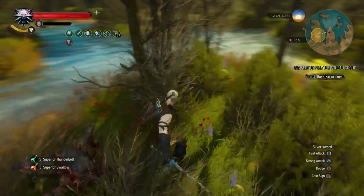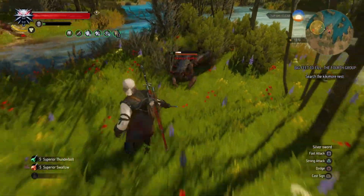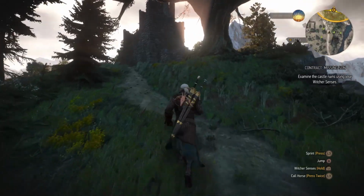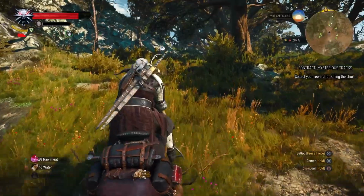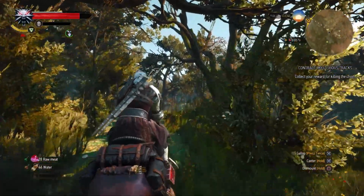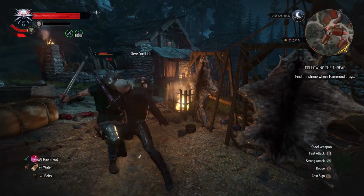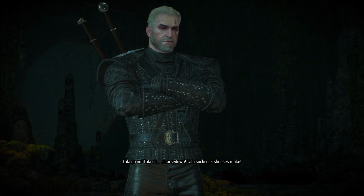Now, to talk about some of the mechanical changes they've made, you can change different camera views when you're fighting, from walking around to riding your horse. You can pull the camera in to create more thrilling fights like I do, but I like to keep it out when I'm just running around the world so I don't have Geralt's big ass sword handles in the way. But then I like the camera tight again when I'm riding Roach to create a great little relaxing, picturesque moment as I explore. They've also added a quest and a couple of items in the game for the fans of the Netflix series that are surprisingly well done. They don't feel phoned in whatsoever, and the armor set's really set in the world nicely.